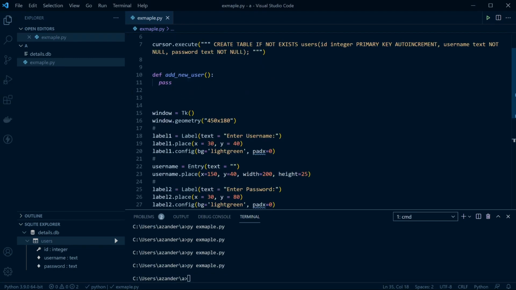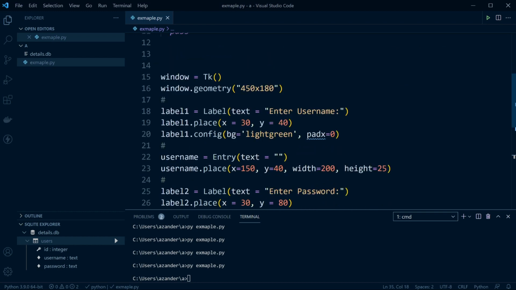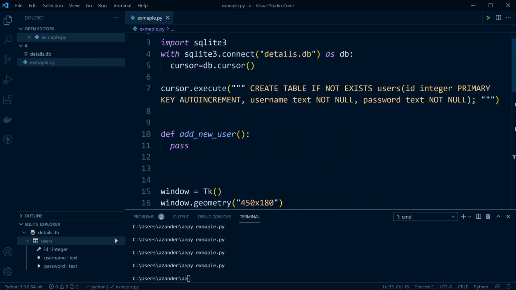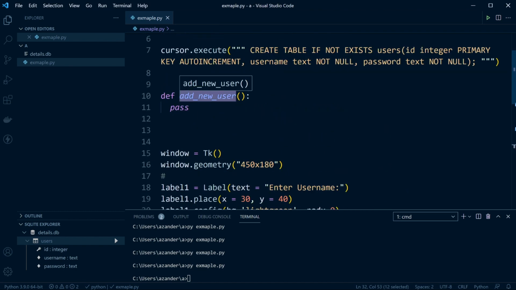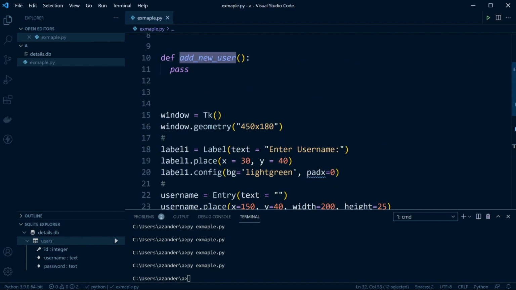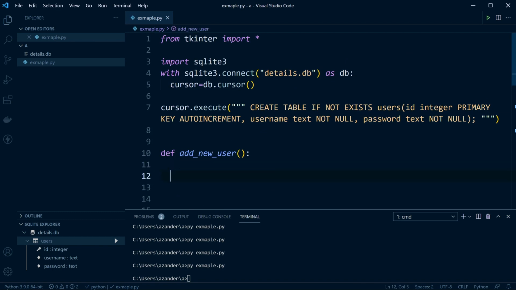Right, so let's build out some of this functionality that we're going to need to actually collect the data from our form, prepare it, and then send it to the database so it saves to the database. Right, so we know here that when we press this button here, it's going to fire off this command or this function. So this function is going to start. So what we're going to need to do is we're going to need to collect the text from the inputs, from the 2 inputs, in this case, the 2 entries, so the username and password. So we need to collect that first. So let's go ahead and do that.